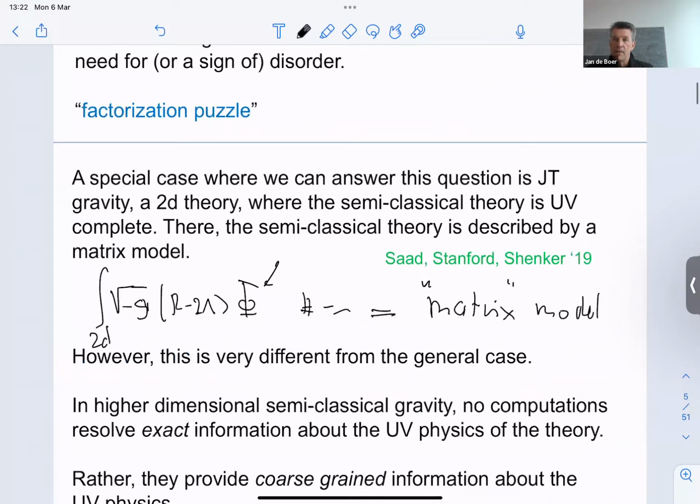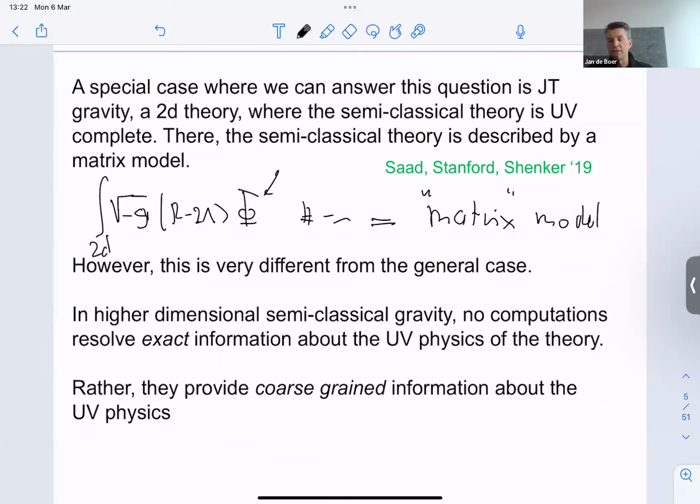So as I was saying, in higher dimensional gravitational theories, there are typically no computations that give you precise UV information. There are a few exceptions that have to do with supersymmetry and localization or with protected quantities and so on, but I won't be talking about any of that. I'm just imagining non-protected standard scattering amplitudes and so on in the theory. And it's important that any low energy computation you do in the gravitational theory gives you some information about the UV physics, just like this large black hole that we could put in AdS gives us an answer for the high temperature partition function of the theory. But it's only an approximate answer. You don't get the exact high temperature partition function. And the approximation that you always make in any gravitational theory is that you get so-called coarse-grained UV information.